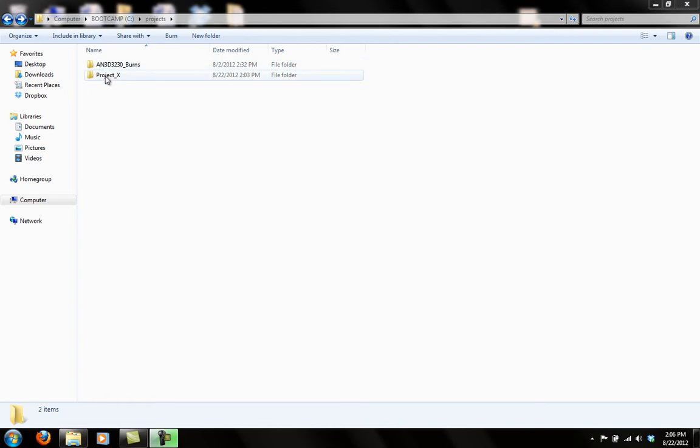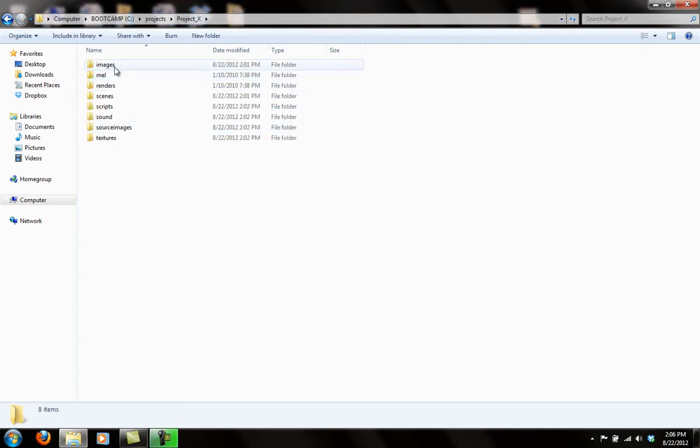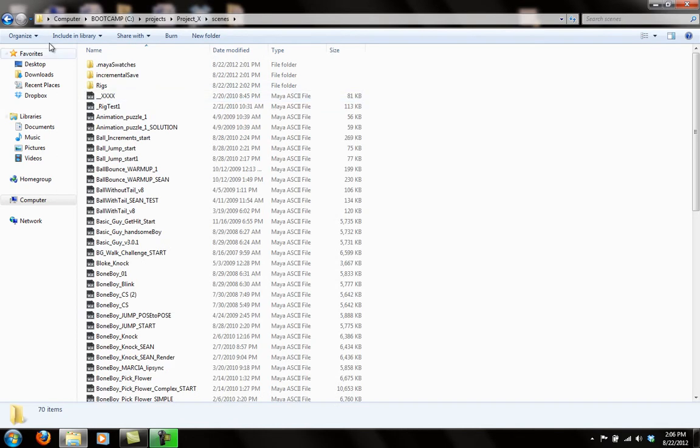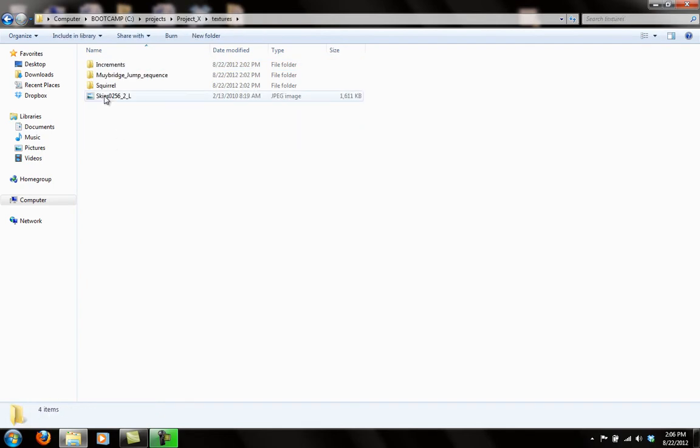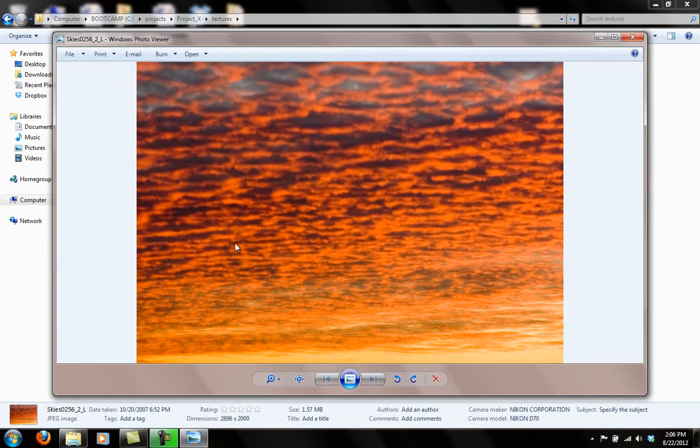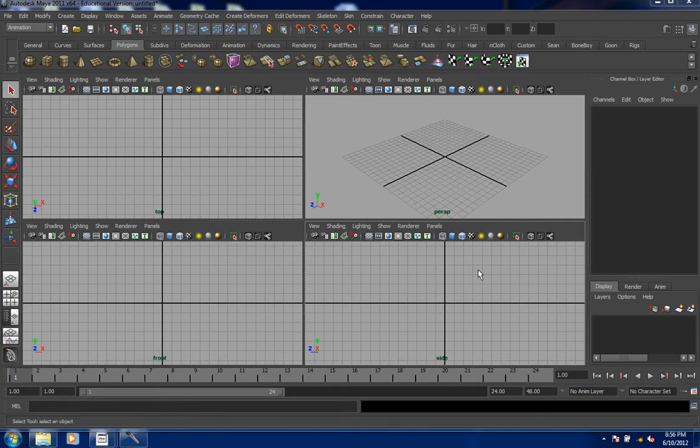Maya project folders are a way for the program to set up a file structure and organize all of the assets that you will be using for your scene, such as your scenes, images, textures, and things like that. It is a way for the program to always have a way to target all of those assets. For example, if you have a texture on an object, you put those textures in a dedicated folder, and every time you open up the scene, Maya will know where to find that texture.